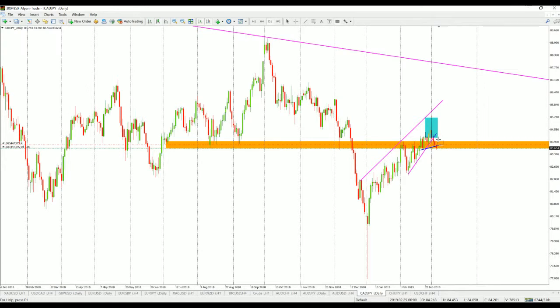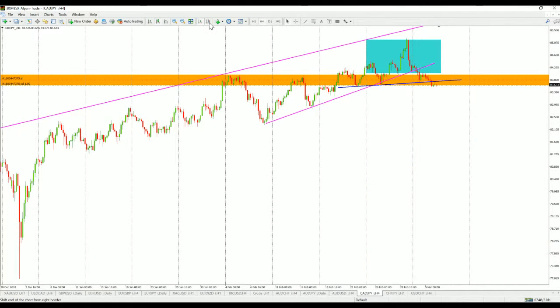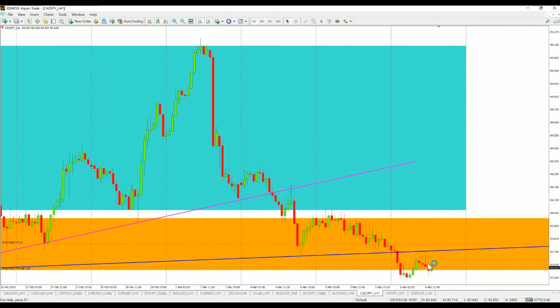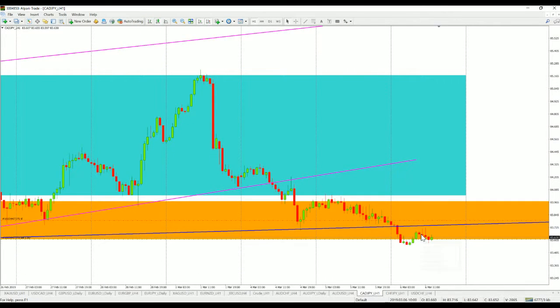So apparently this is a false breakout, and I do know that false breakouts are very negative and are very, very strong reversal signals. What is more, we broke the first dynamic support, the second dynamic support, and now we're breaking the horizontal one. And today we tested those two supports as a resistance, and we created a shooting star on H4, but we are also creating shooting stars on H1. So it looks like this resistance is rejected.